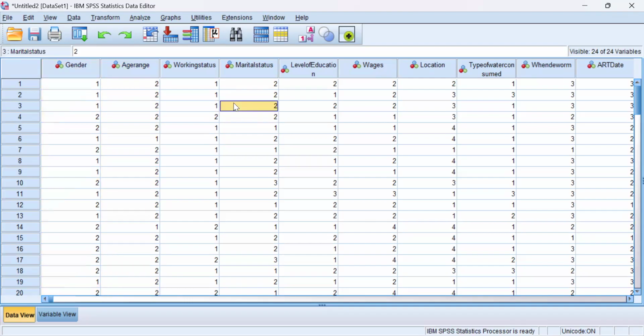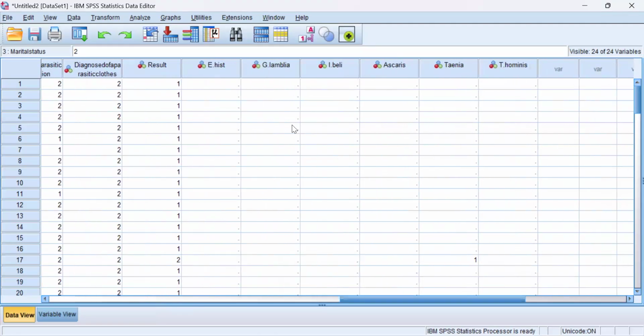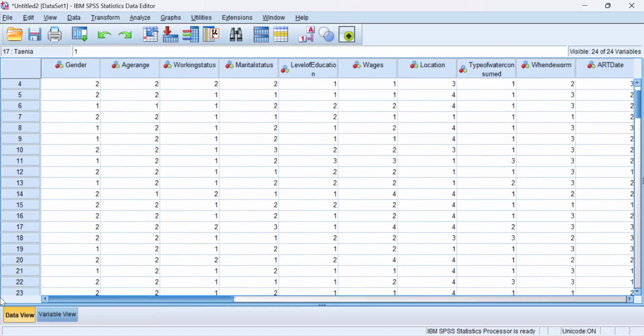Now, when we go to the course, by the time you see this symbol here, you already know what data type it represents. I think all of them here are the same because they are all nominal. There's no scale here. You see those ones that do not have anything now. These are missing values. Once you see a dot in SPSS like this, it's a missing value because the student did not input anything. He just went and inputted maybe 1 means positive. Maybe this person had this particular type of intestinal parasite or something. But that's not our concern because it's not in the specific objectives, unless you go to the student and discuss more with the researcher.